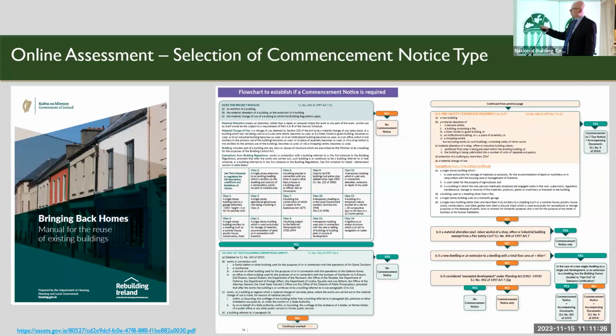As John alluded to, there are different classes of buildings that are excluded from the building regulations. They're shown in the box on the first part, and you flow through that, look at your building and see what kind of commencement notice you require. It also has a small part about whether a fire cert is required, up in the top right-hand corner. It's a good document for professionals and building control authorities to look at, so they can assess what kind of commencement notice has been used and whether they are using the right type.